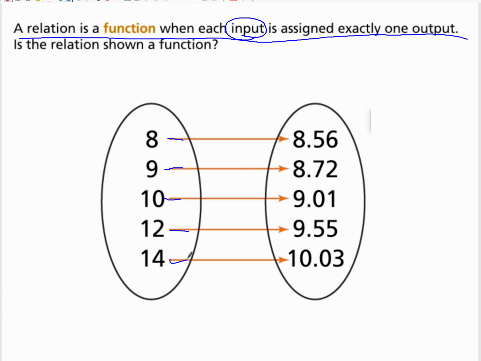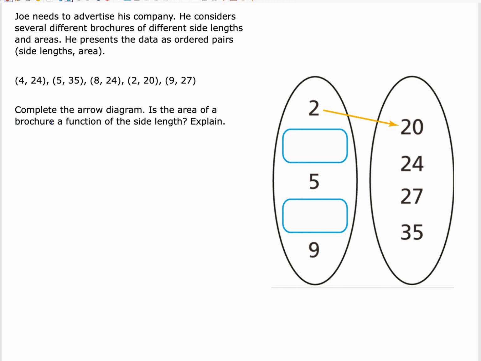That means that each input has exactly one output, because I only have one arrow going from the input to any of the outputs, okay? So that's where I'm looking, is the inputs. And that means that yes, it is a function. It's a function because each input has exactly one output, okay? All right. So that's the whole point of that top half of that page, is just being able to figure out this definition. So here we go. Let's move on and look at some other examples.